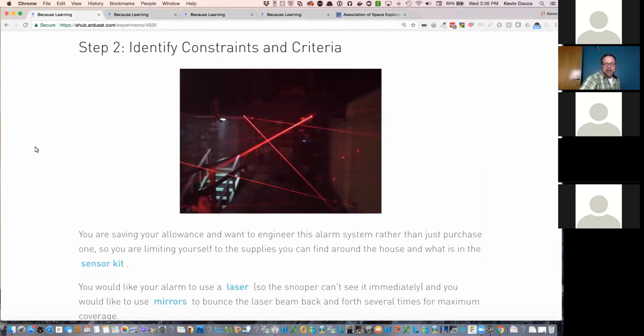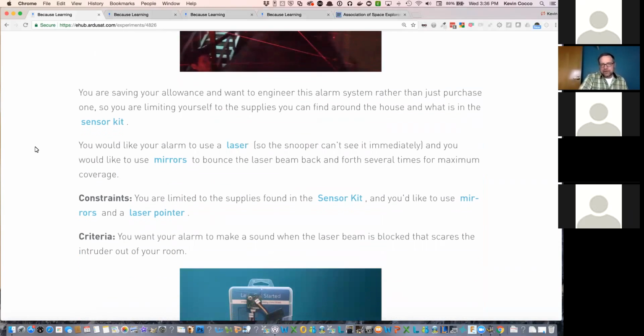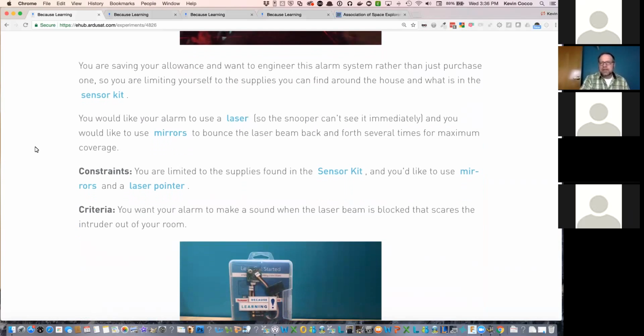And then we come up with constraints and criteria. For the constraints, it's like, what are our limitations? In engineering projects, we always have those limitations. That might be cost or time or money or heat or any one of these constraints. In our case, we're saying you have the things in your sensor kit, you have a laser pointer, maybe some tape and mirrors, and those are your constraints.